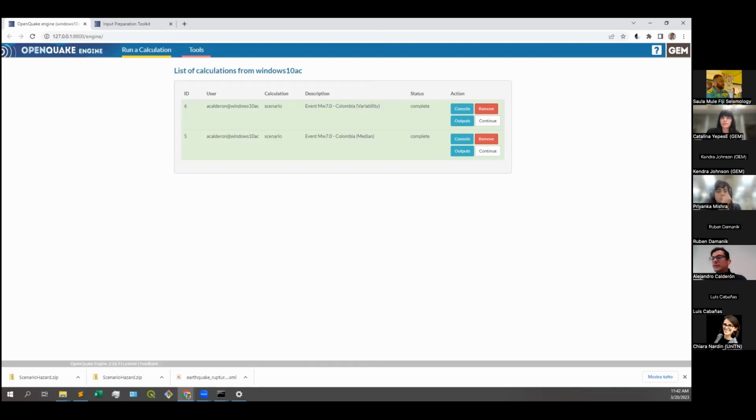We have 20 minutes, more or less, left on the workshop. So in these 20 minutes, I am only and simply going to show you how to visualize those results with QGIS, okay? Some of you might be, go ahead, Kata.